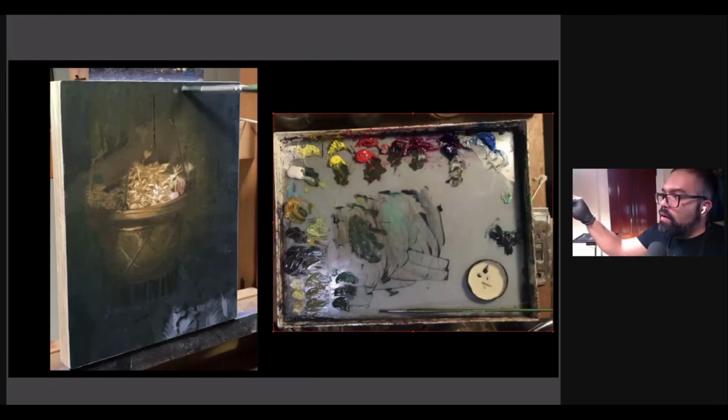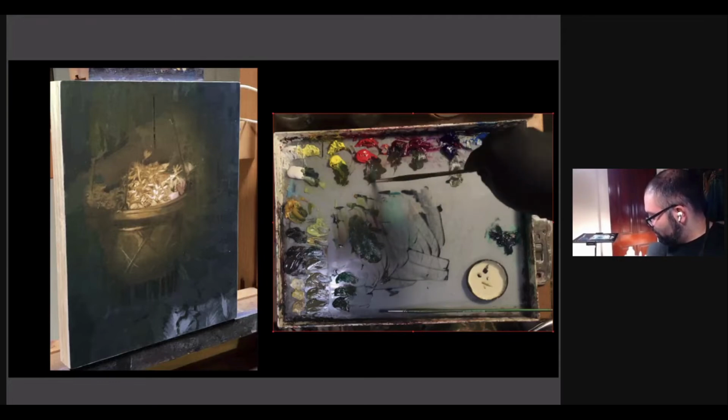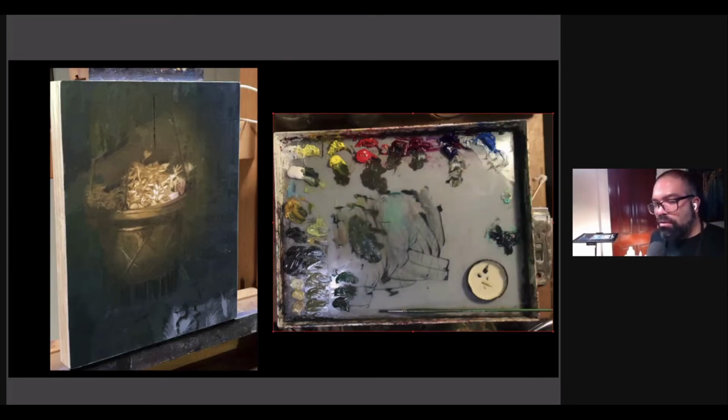I've met some painters, and I've read about painters too, that love starting in white because they feel that it gives you the truest color, and your colors don't get bogged down by the gray of an underpainting or something like that. But I just find myself, especially when I'm painting in oils, fighting the white if I don't cover it.